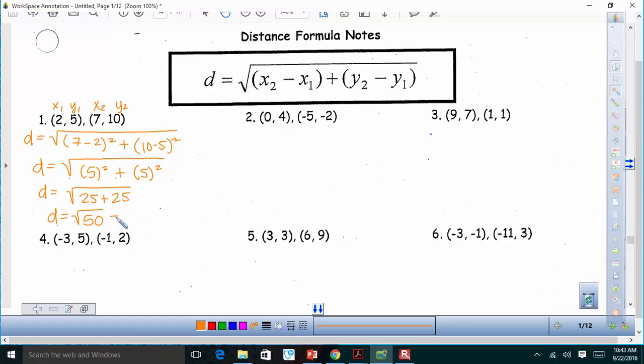Okay, so we are going to find factors of 50. Instead of doing a huge factor tree, I like to just find one number that is a perfect square. So what is a perfect square that goes into 50, Joseph? Okay, 25 times what gives us 50? 2, okay? So we can take the square root of 25. What is the square root of 25? 5. So my distance would equal 5, and then can I take the square root of 2? No, so I leave that under the radical, and my distance would be 5 square roots of 2. Okay?